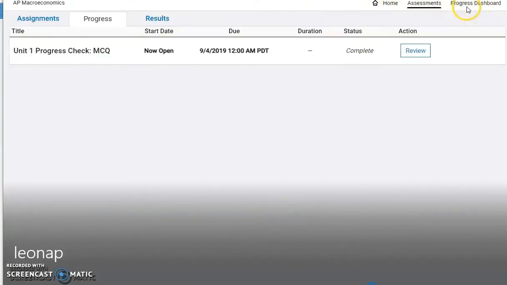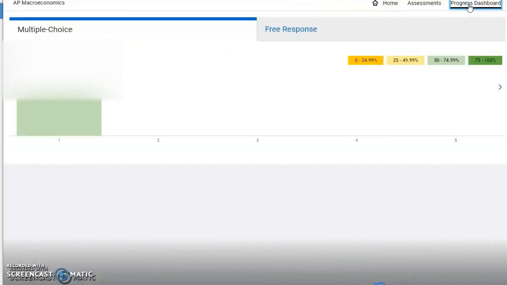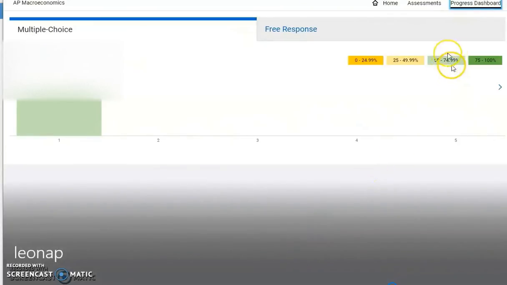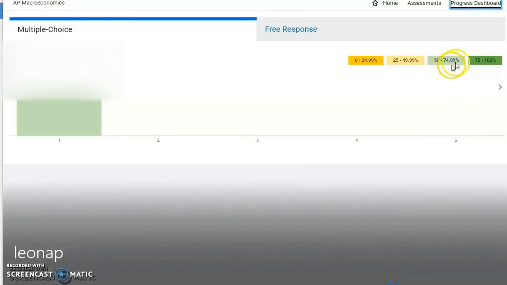So let me show you. Progress dashboard, you're going to go ahead with this part, and it's going to give you for each of the units, it's going to tell you how you did. In Unit 1, this person actually did a pretty good job. I'm going to point out this is a passing score. So if she was just being graded on this particular test for the AP, this would be a passing score. This right here is a 3. These are 4s and 5s. Obviously, this is a 2, and this is a 1.